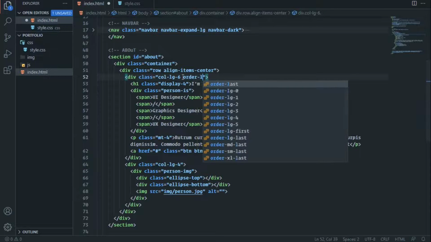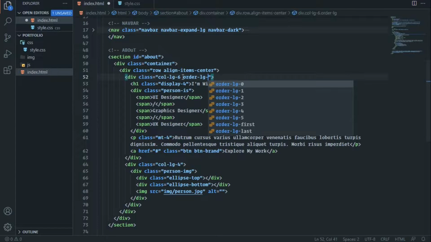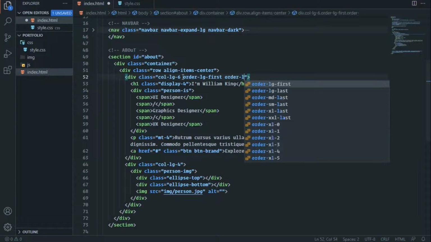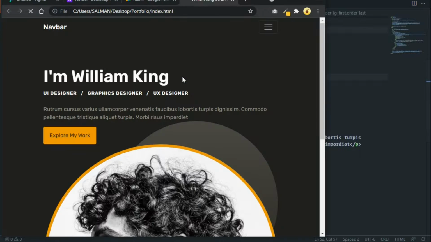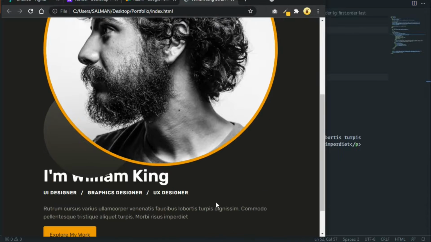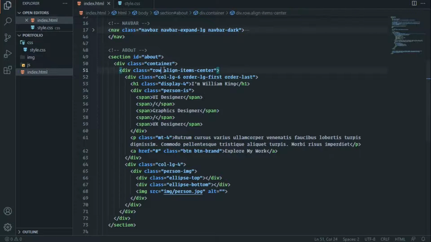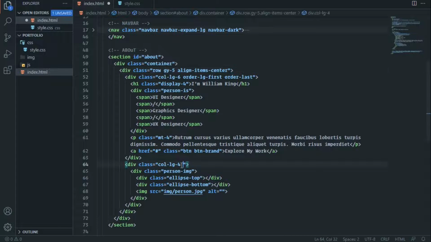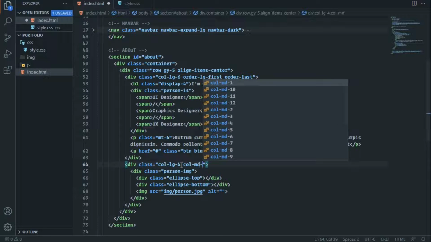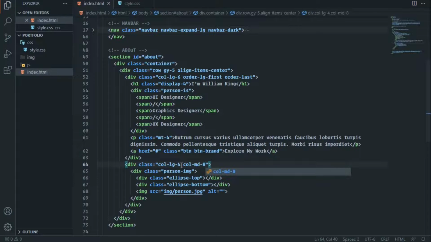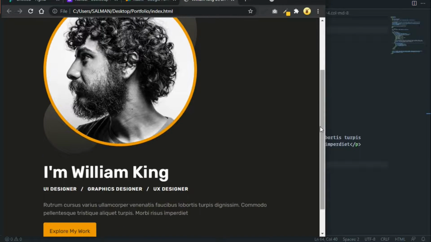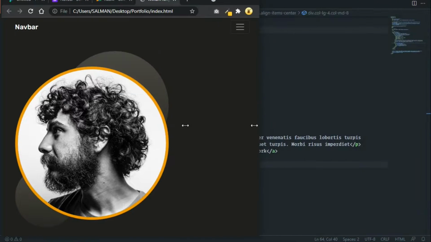I'm gonna type on LG, this will be first, and on smaller screens it will be last. Save it and refresh. Okay, and also I'm gonna give some space. And for column MD, I want this image to cover the column space. Looking cool.